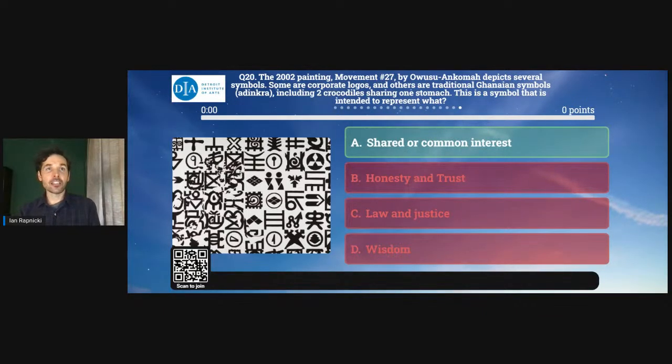This piece is sometimes on display in our African galleries, and sometimes it's on display very nearby cloth works that actually show other Adinkra symbols in a more traditional context. Sometimes this piece is on display in our contemporary gallery. So it's kind of shared in the museum and displayed among other contextual objects because it does fit into contemporary art. It also fits into an African art narrative too.